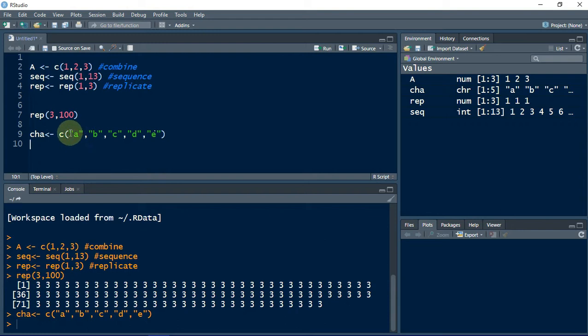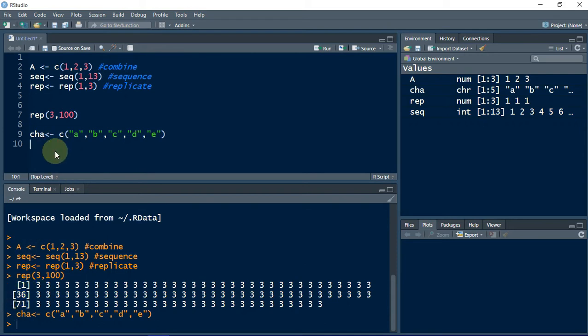For example, let us suppose we want to access this element A in the vector CHA, and for that we are going to use the square brackets. In the previous tutorial we learned that these square brackets are used to indicate the position of an element within a vector.